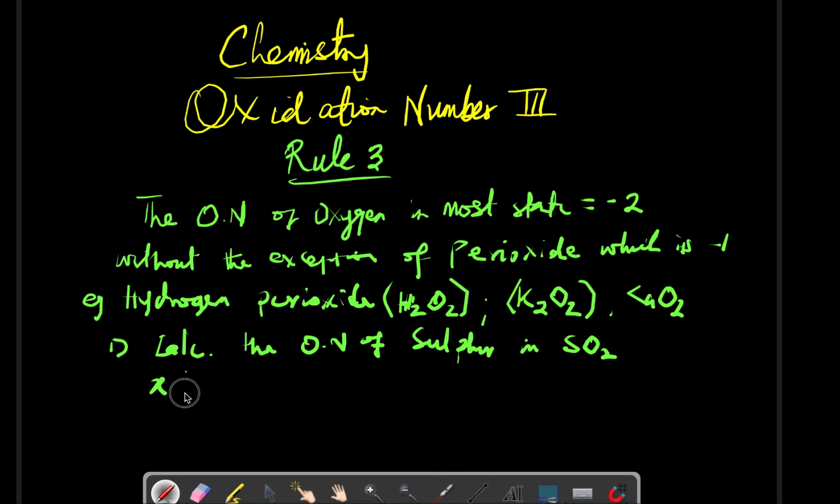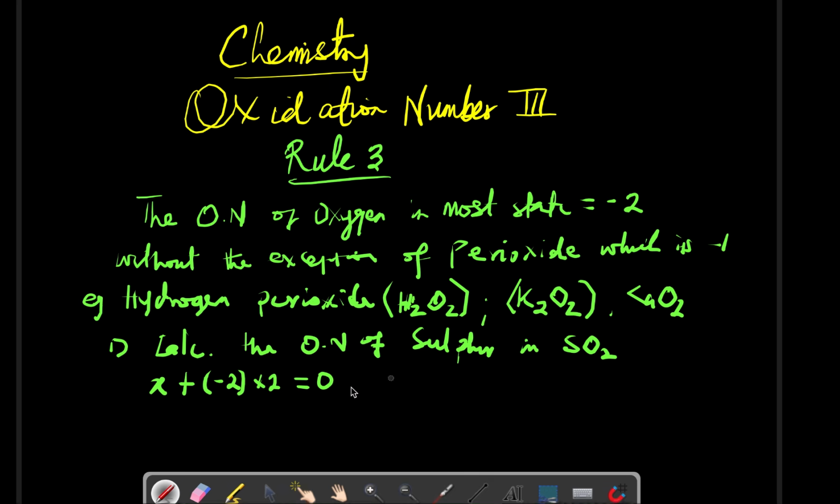So x plus, what is the oxidation state of oxygen? I told you the oxidation state of oxygen in most cases is -2. But this -2 you multiply by the subscript. If here it is 4, you multiply by 4. If it is 2, you multiply by 2. You understand? Very simple, and you equate it to 0. Why do we equate it to 0? Because there is no charge. This formula has no charge on top. If you have any charge, maybe -1 or -5, anything here, you equate it to that value. That is another rule.